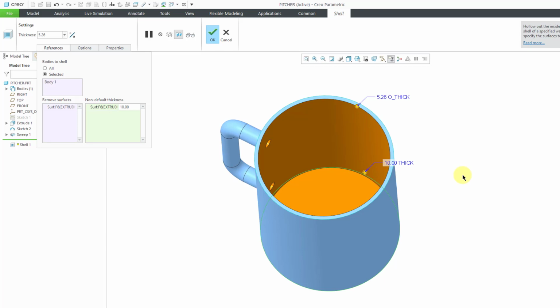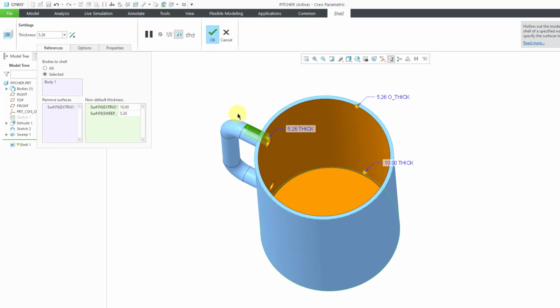You do not have to do it from the commands interface. One other difference with this compared to SolidWorks is that you could have multiple surfaces with the non-default thickness, and you can just have different values. There's not just one single value for the non-default thickness.